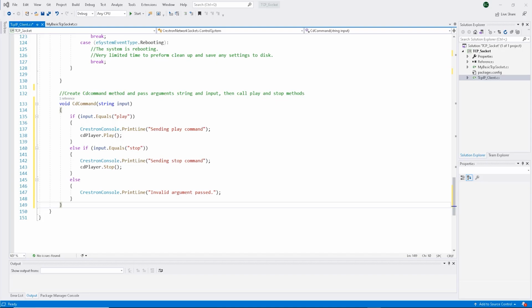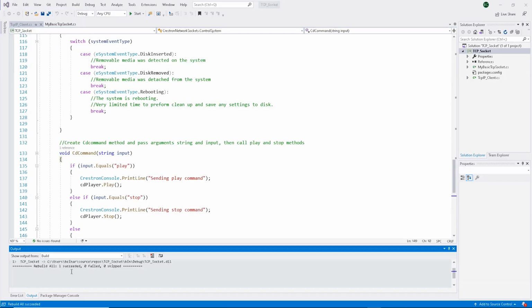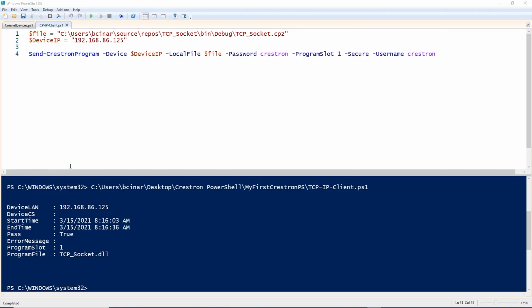We build by using shortcut key F6 and monitor communications for our TCP/IP client server program. Then upload the code via PowerShell script.